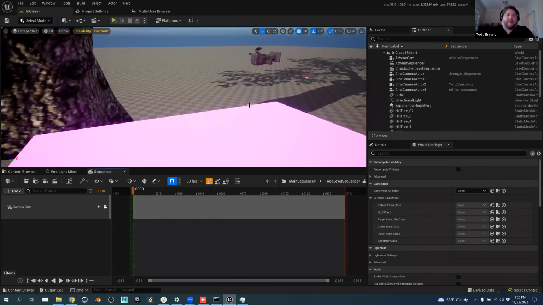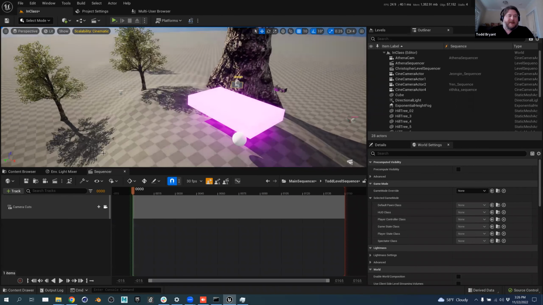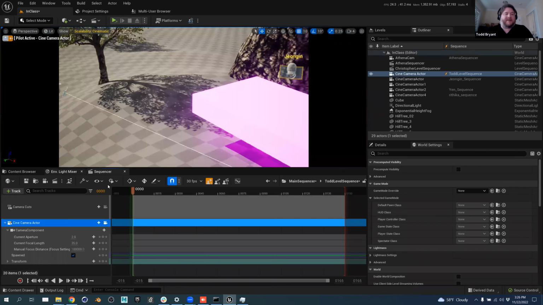I'm noticing that my camera keeps on getting deleted from the level, so either I'm making a mistake or somebody's playing a little aggressively.